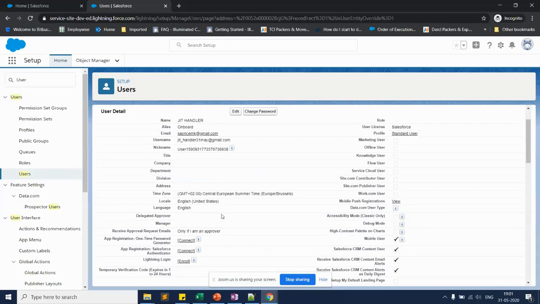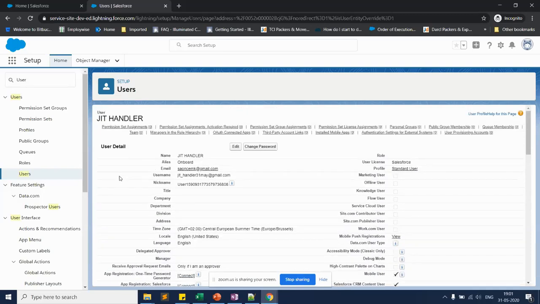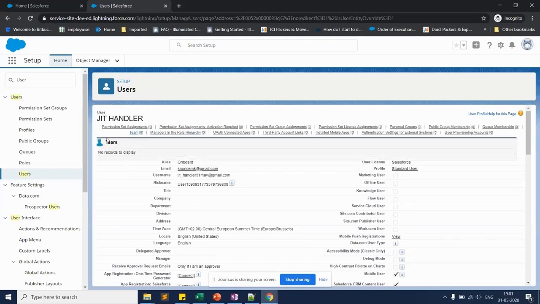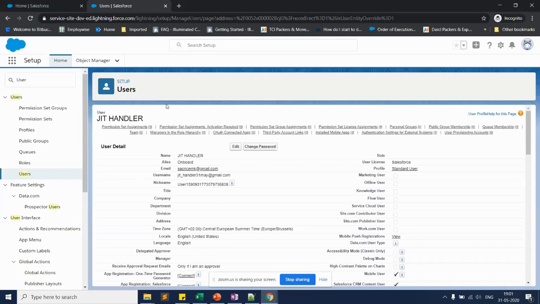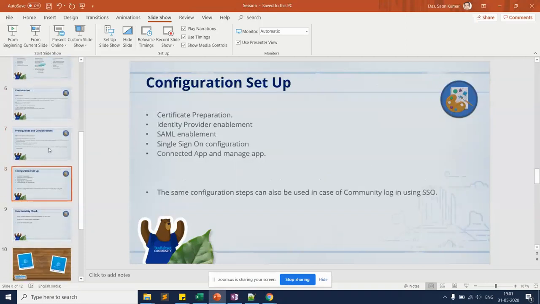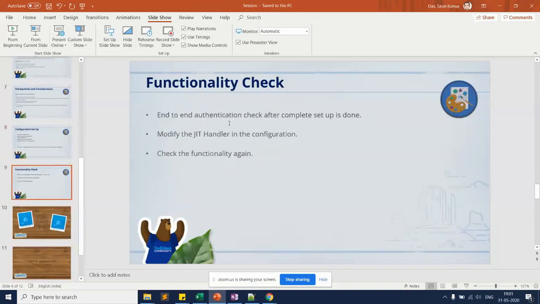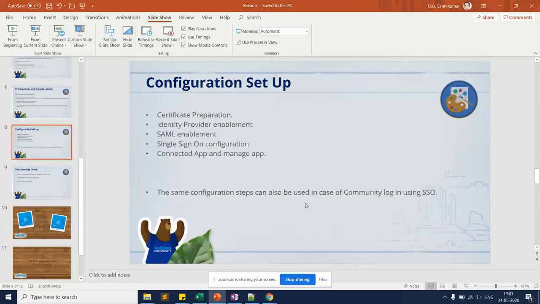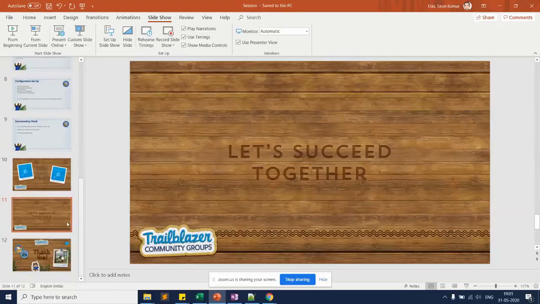So basically, these are the steps you can do. There are many companies which are configuring the same way. Like, you have the ADFS account, and while logging into Salesforce, they don't want to create the credentials of users in Salesforce manually. So that's a good approach you can follow using JIT handler. So from my side, as of now, the functionality also we have cross-checked. Overall I'm done.